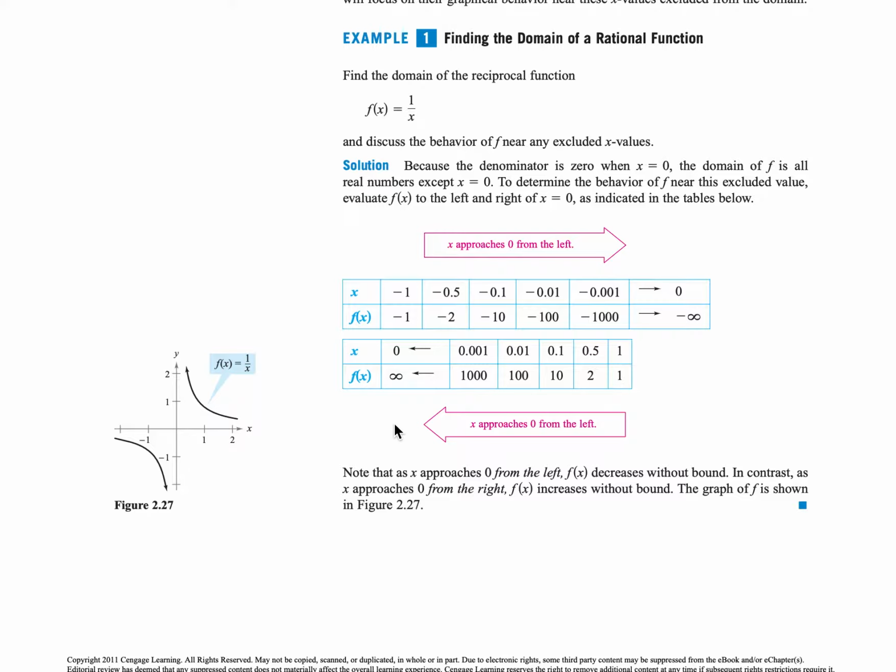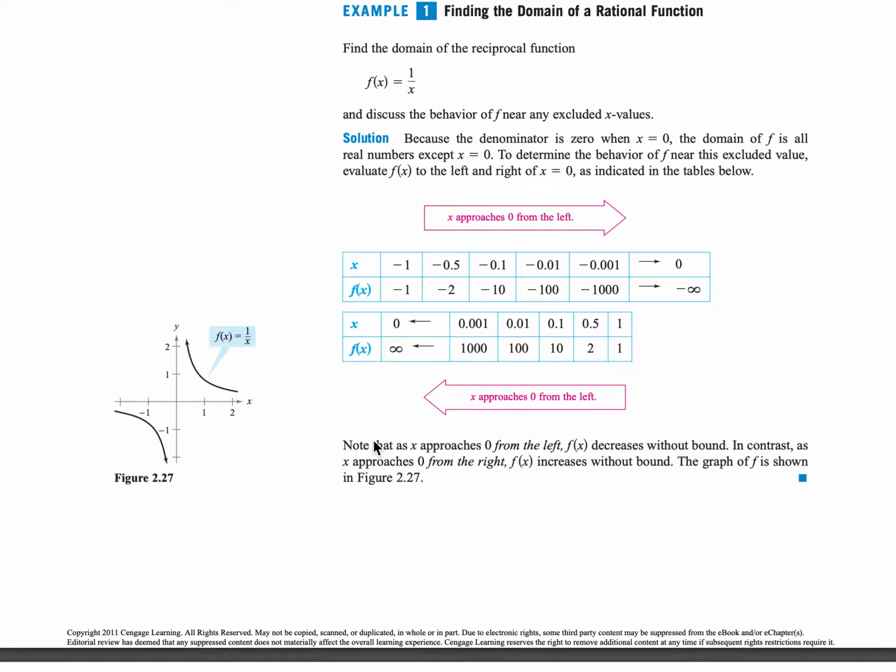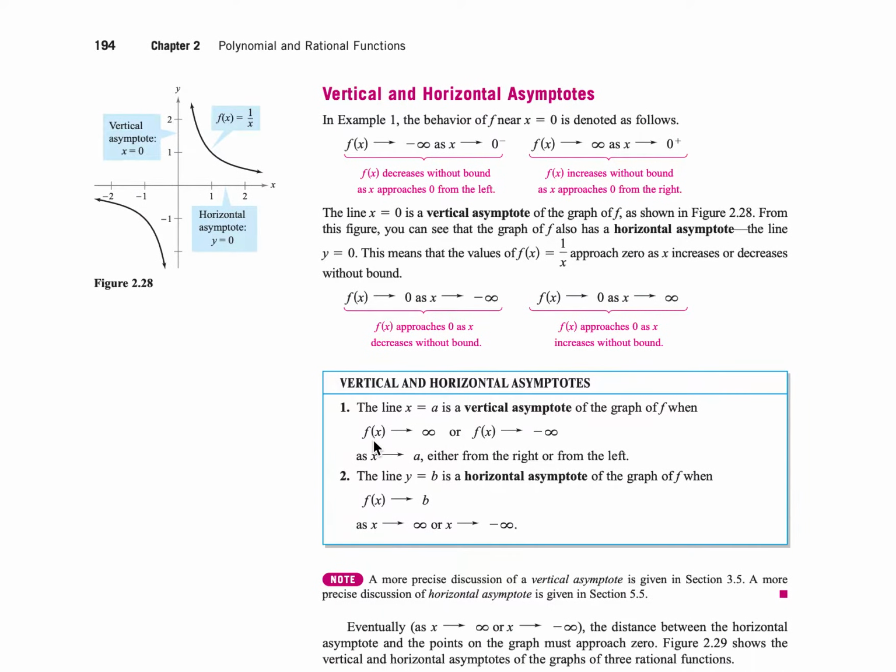So for you guys, you want to be really clear on the difference between what we call limits or asymptotes out at infinity, that's when x gets very large positive or very large negative, or asymptotes as they approach a certain number. That's when the x value will be approaching a number that gives you a 0 in the denominator. Those are the vertical asymptotes. So we have horizontal and vertical asymptotes.